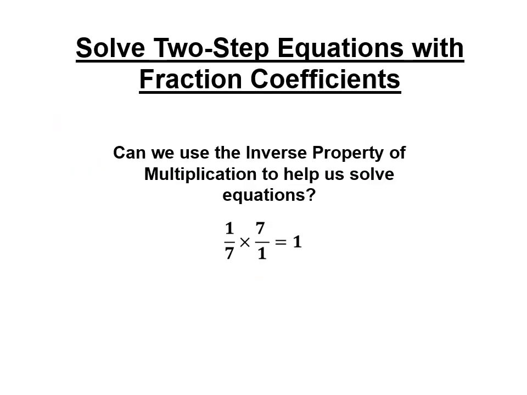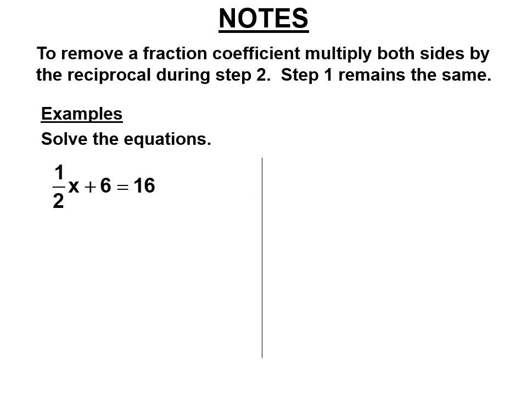Right? So we're going to be multiplying fractions. And when you multiply fractions, you can cancel things like that. And this 1/7 times its reciprocal is 1. A number times its reciprocal is 1. Okay, so we're going to have fractions here in our coefficients. The fraction is going to be in the coefficient. And when you have that, there is something you do in step 2.